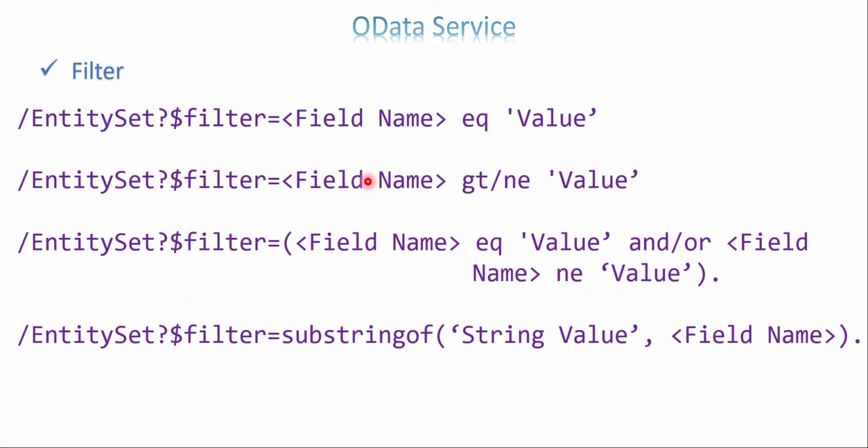So these are the different ways of filter parameters that work with the dynamic where condition. It works for a single value, equal, greater than, not equal, more than one value, and an OR that works. And then even the substring of the string value for the particular field. Everything works with the normal where condition. Hopefully we may explore some more options that also work for the dynamic where condition.